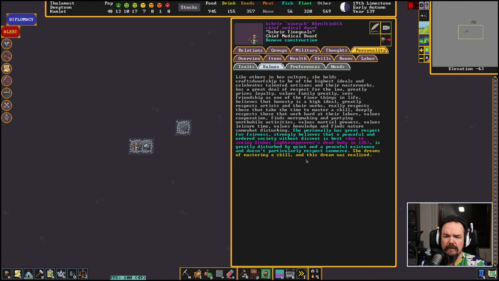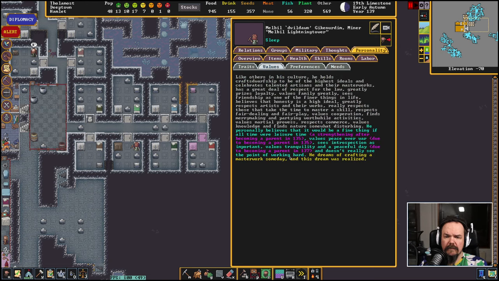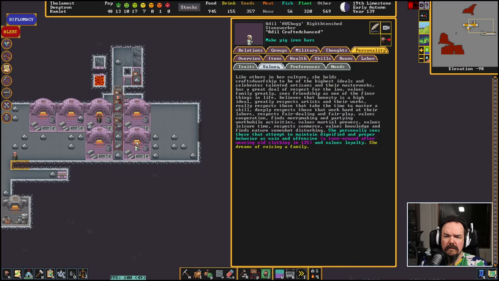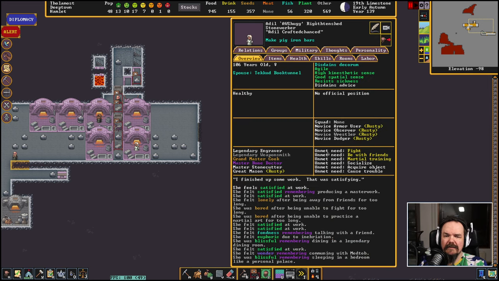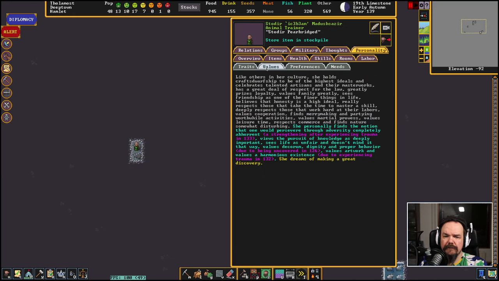Chief Medical Dwarf. Mastering a skill, crafting a masterwork, dreams of raising a family. How are you doing with that? Well, you do have a family. Go at it. Make babies, eh, Shark? Ice beam.